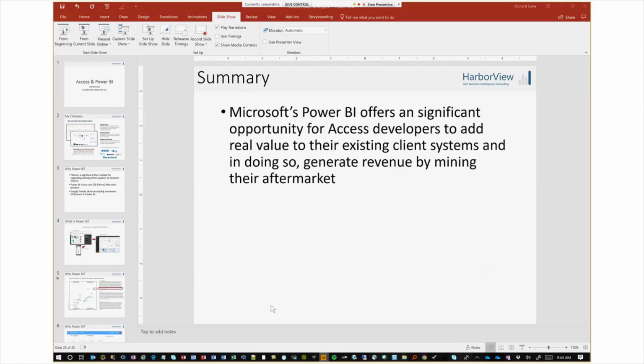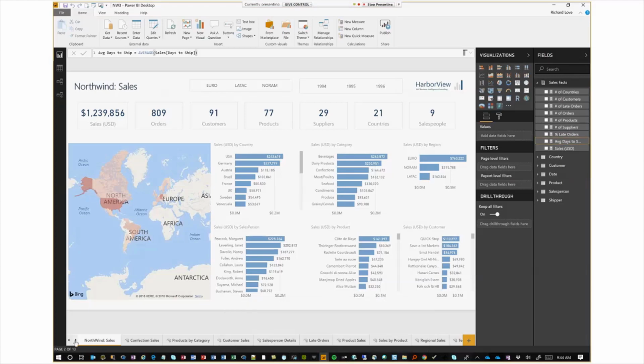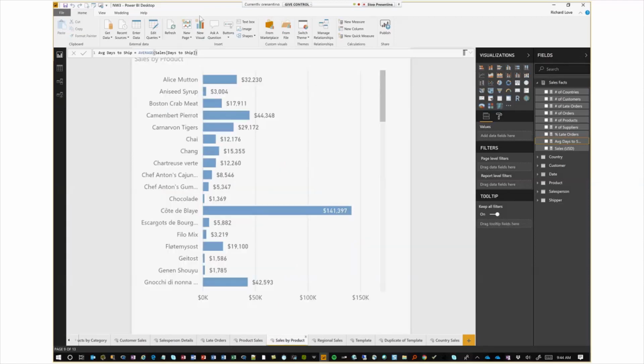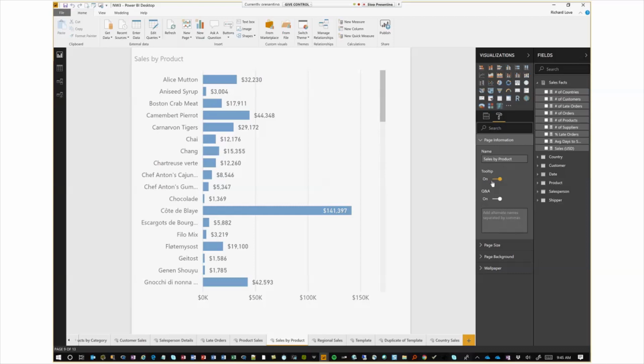So recently they introduced the ability, so I basically just come in, I would build a standard page with a chart, but then I say that page is a tooltip report. So I turn it on. So sales by product shows up as a tooltip now. It's an option. And so I have a few pages set up that way, configured as tooltips.